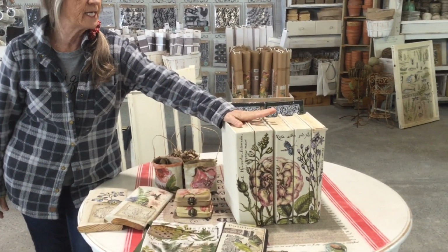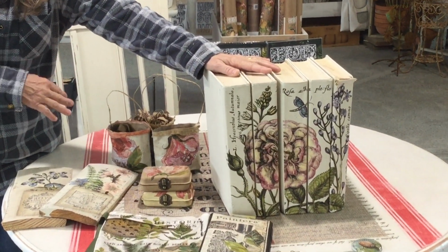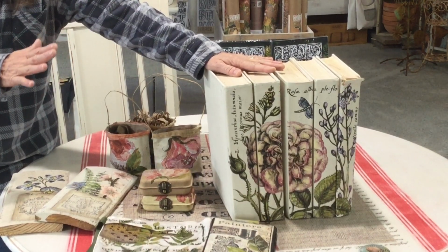The versatility and different mediums that you can use these on, whether it's a large transfer or little bits in scraps. Of course, you can use them on wood, and we'll be showing you some furniture pieces that we've done. Some smaller projects. We did several of these as videos, so if you want to look back through the videos, you can see step by step how we did them.